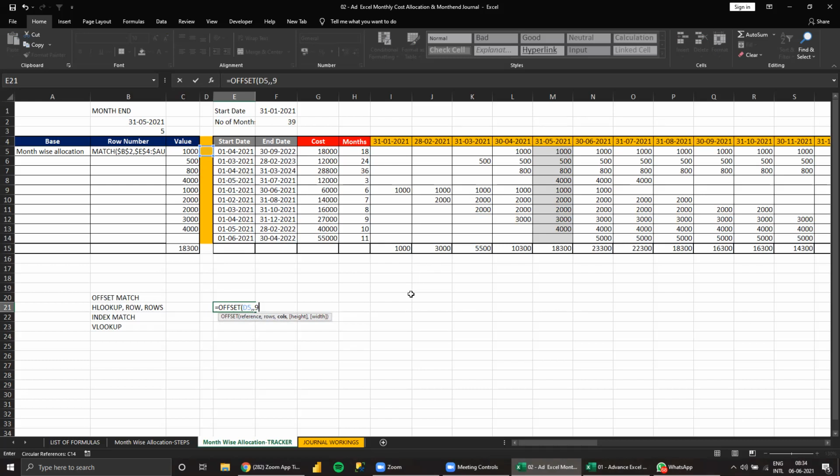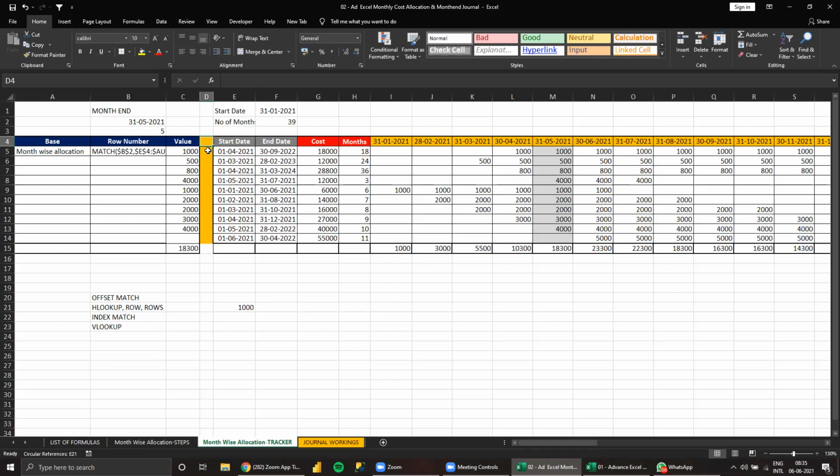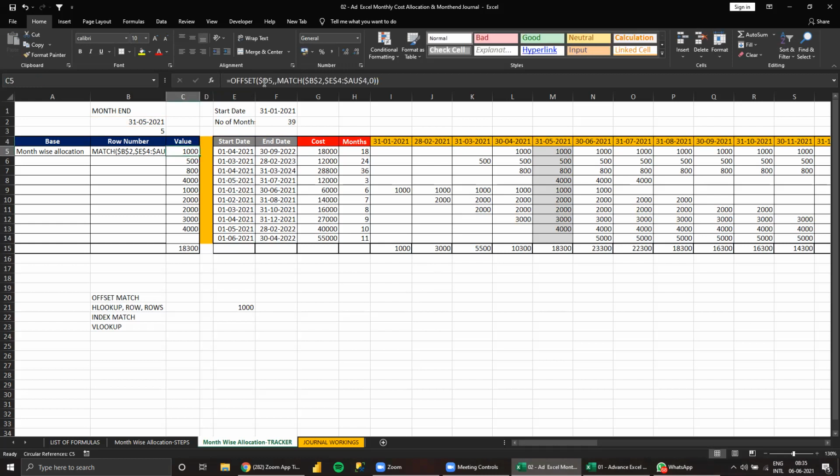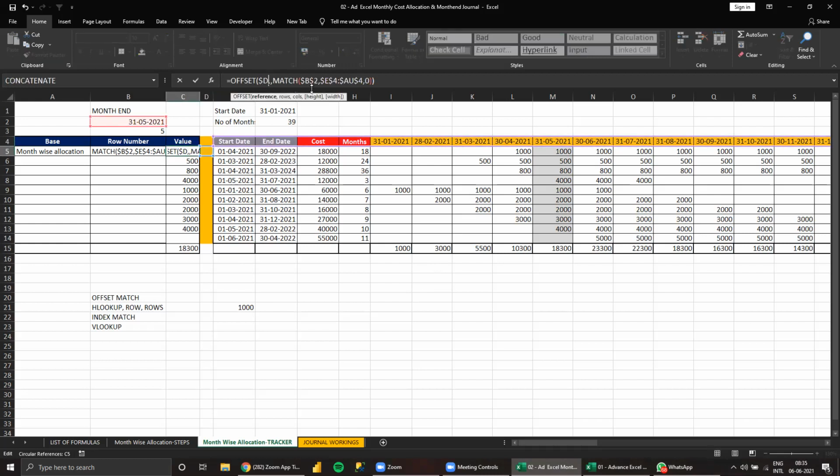Sir, had the reference been D5, then the row would be 1, right? In that case, suppose if I refer to this, then I know I need row movement 1. Suppose here this reference, instead of D5, I need to take D4.